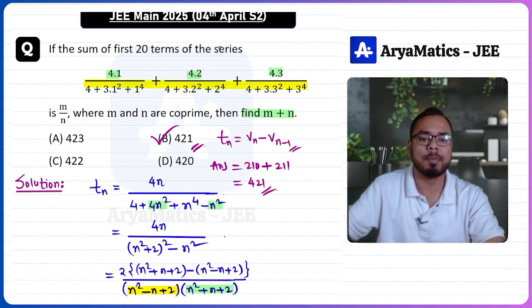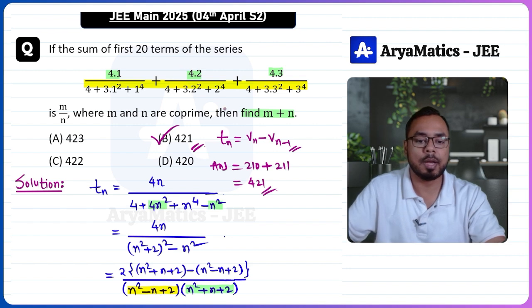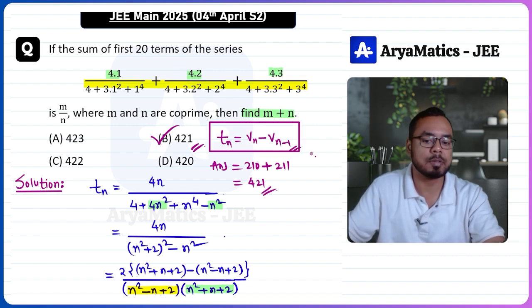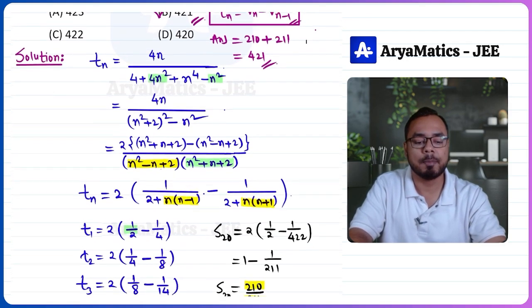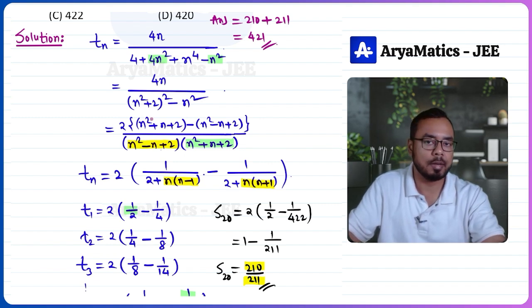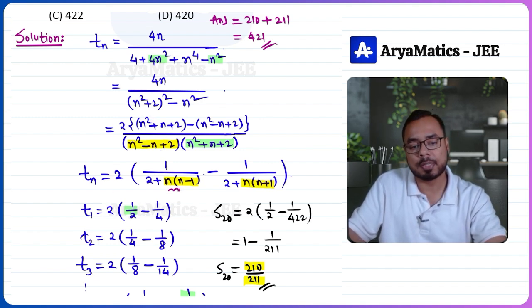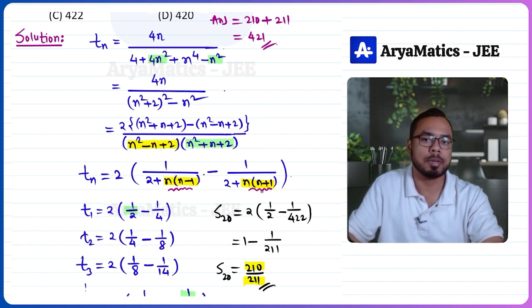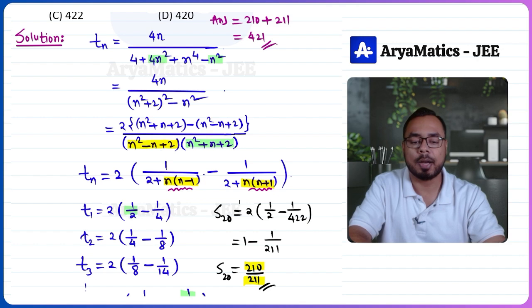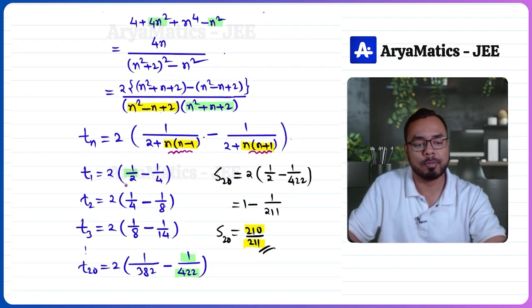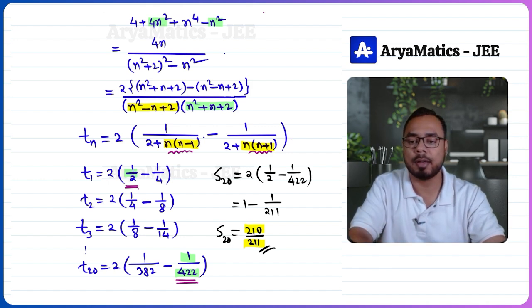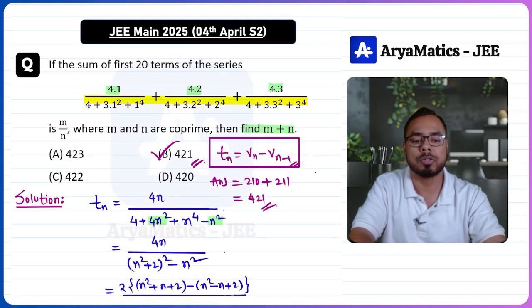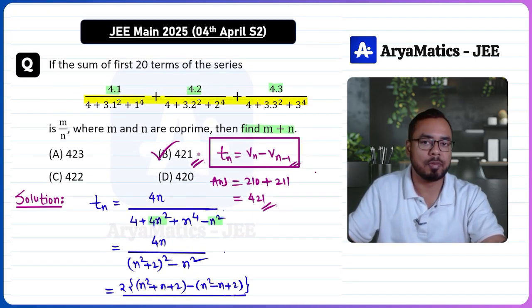Right. So in these types of problems, the important concept is that you need to write the general term Tn as Vn minus 1. And for that, you need to create factors in the denominator, and then whatever difference you have there, create that difference in the numerator. Now Tn is Vn minus 1 or Vn plus 1, it should be two consecutive terms. When you add all of these terms, you will get only two terms, one from the first, one from the last. After adding, S20 was 210 by 211, and there is no common factor between those two. So finally, m plus n will be 421, and hence the correct answer for this problem is the second option.